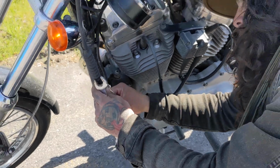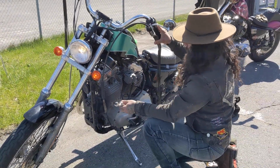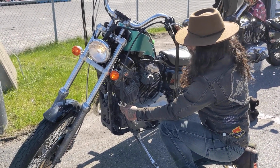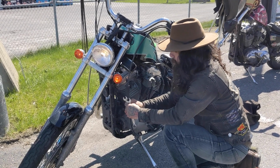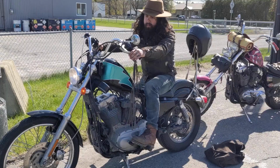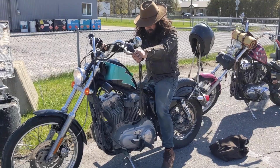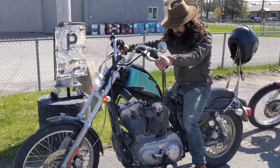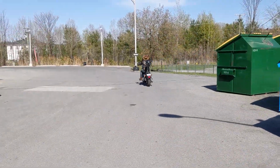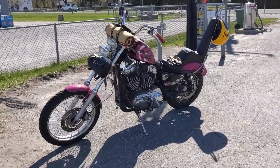And make it longer. There should be like an 1/8 inch of play. We're gonna do it a little too tight and see what happens, because maybe something's up with it. There we go. Now it stays stopped. This is my bike now.